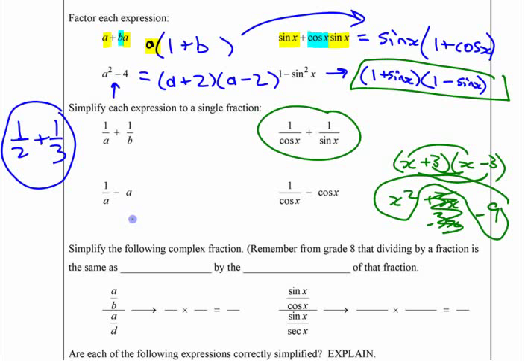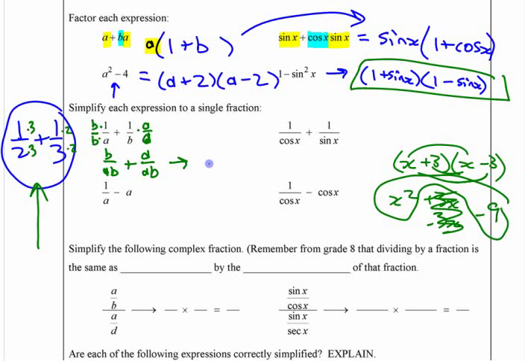If you have algebraic fractions with trig functions in them, you need to be able to combine those together. Think about what would you have done if it said one half plus one third. You'd make a common denominator, absolutely, right? You'd make a common denominator. So you'd have to multiply this one by three and this one by three, this one by two and this one by two. So if it's variables, you would have done the same thing. This you would have to multiply by b over b because multiplying by b over b is not changing it. B over b is one. Timesing by one doesn't change it. And this is times a over a.